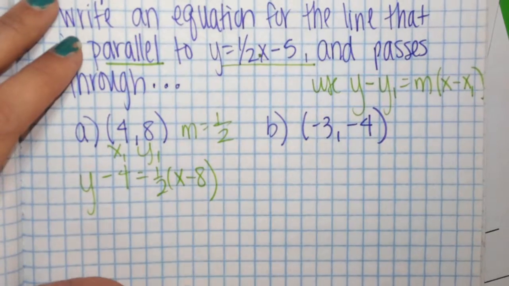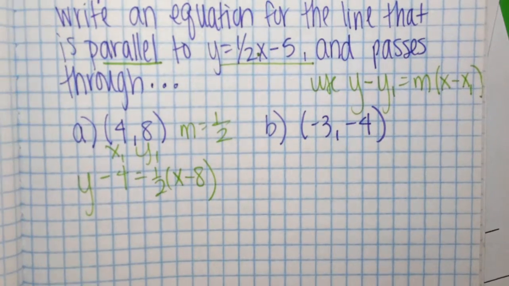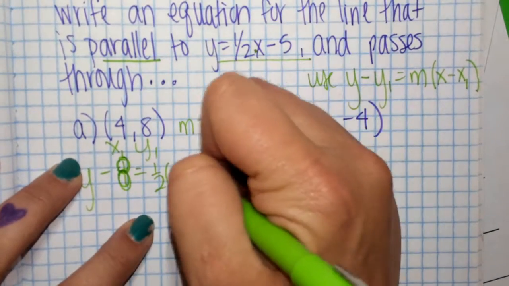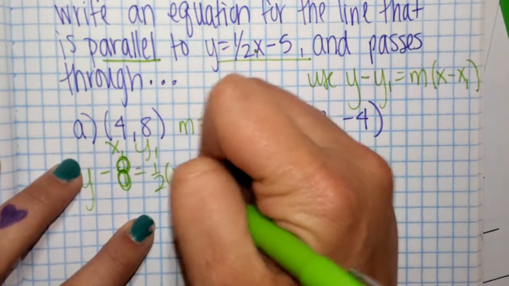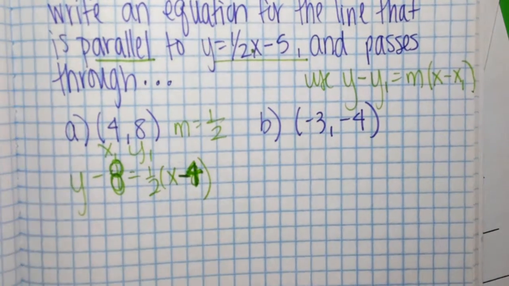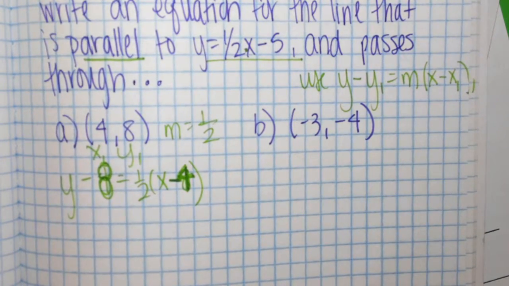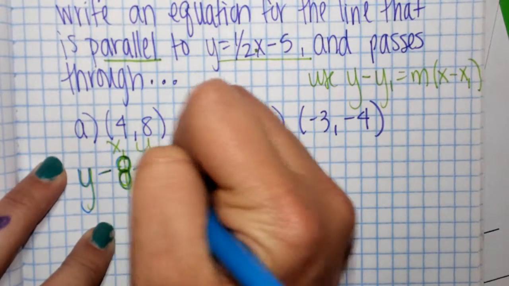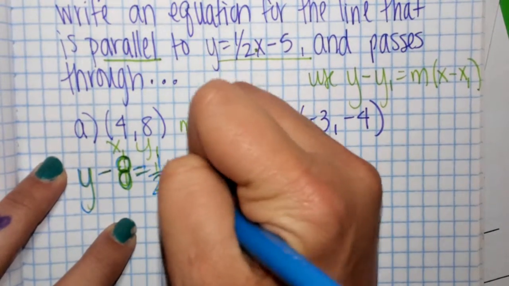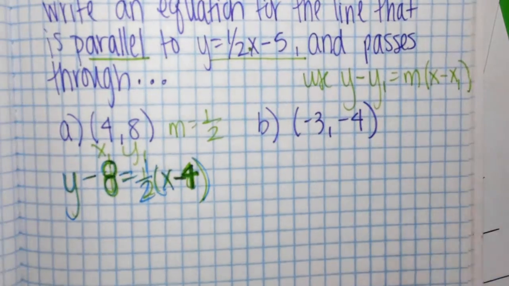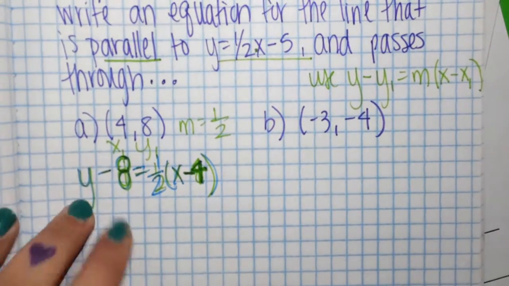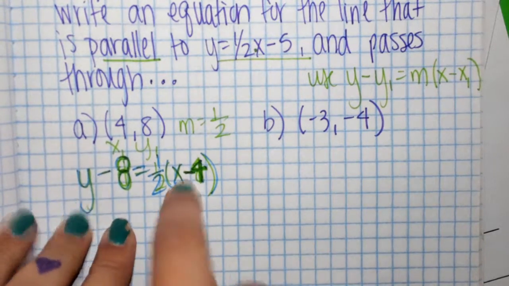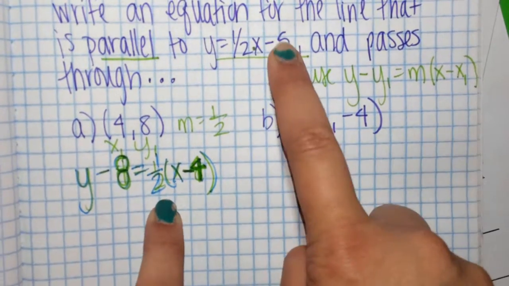Now, this is our new line. Oh, thank you. I got it switched, didn't I? Thank you. Take a point for correcting me. Take 2 points for correcting us, because all of us got that off. Look at you go. Alright, so we wrote it backwards because we were excited and worried about everybody talking instead of paying attention. So it's y minus y1, which is 8, equals 1/2 times x minus 4. This line is parallel to this one.